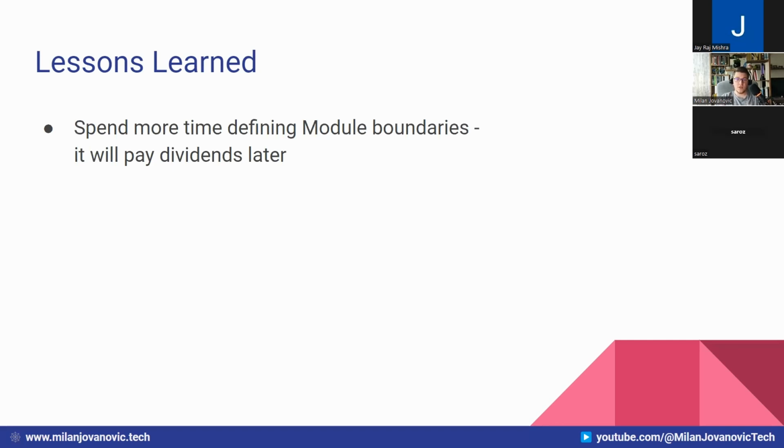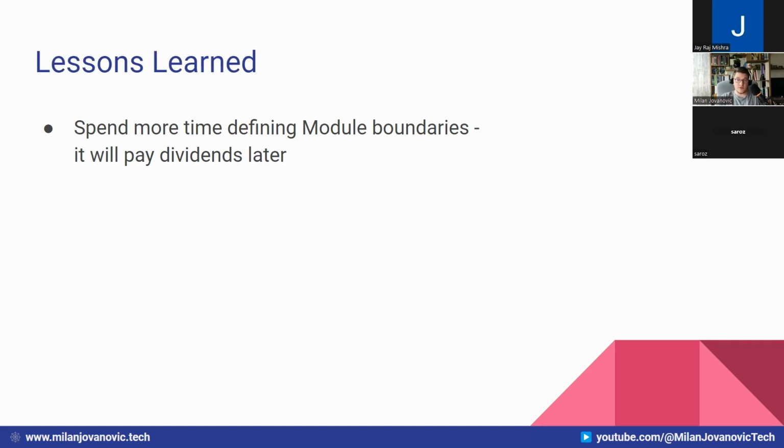And this is where the advantage of working with a monolith really shines versus if you start with microservices, because it's not really clear from the start of the project what your module boundaries are going to be. So in a monolith system, you have the freedom and flexibility to make your modules as big or as small as possible without really having to worry about the consequences of that.